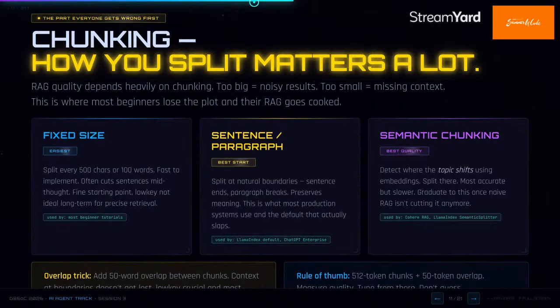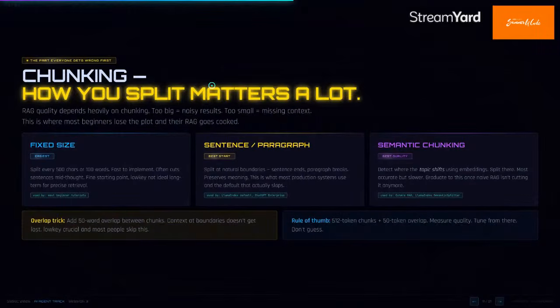Why chunking? Why do we use semantic chunking in this particular example of the refund policy? Yes, to make the message very clear, right? So let's move on to the next part.